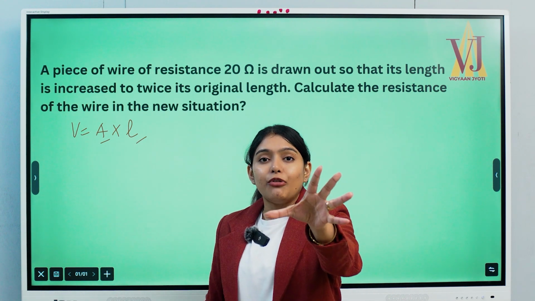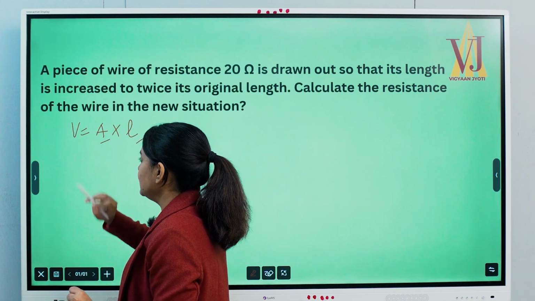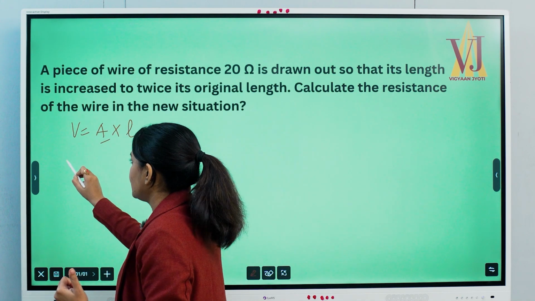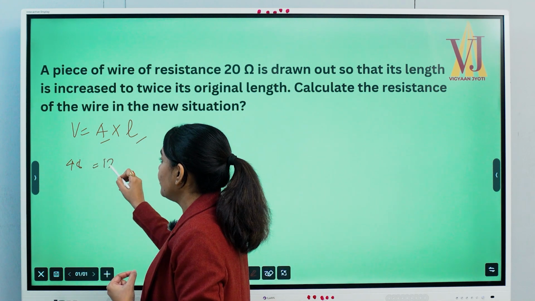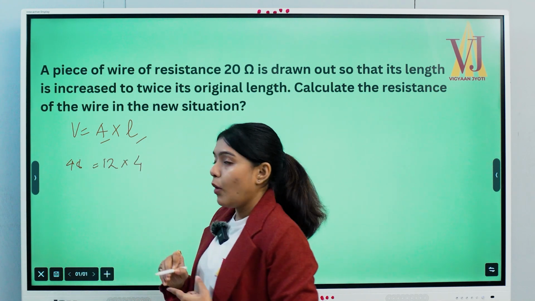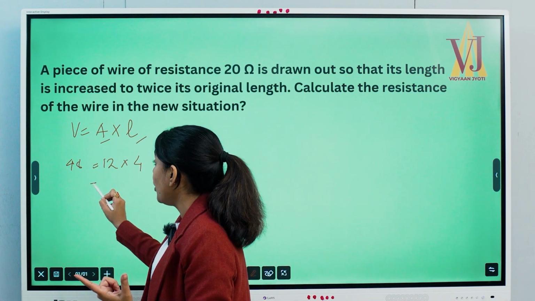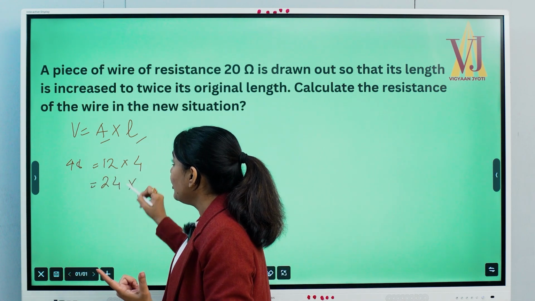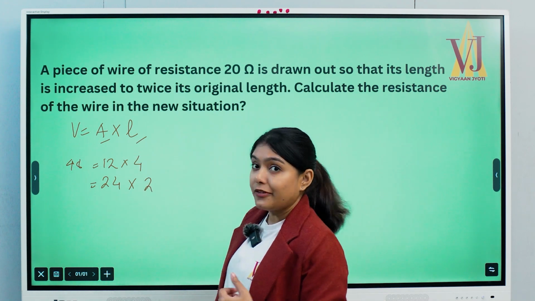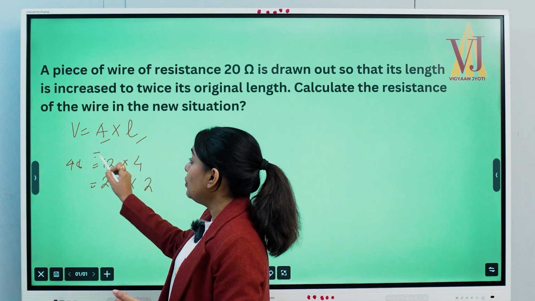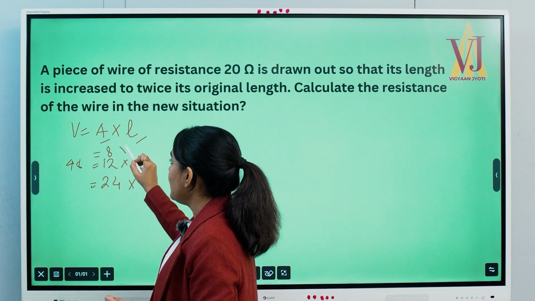With that amount of volume, let's say you have been given the volume as any number, let's say 48. Now let's say your area is 12. That means your length will be 4. Now if you want to increase the area, then definitely your length will decrease. If you increase it by 2, the length is going to decrease by 2. Now if you want to decrease the area by, let's say 8, then this will be how much?